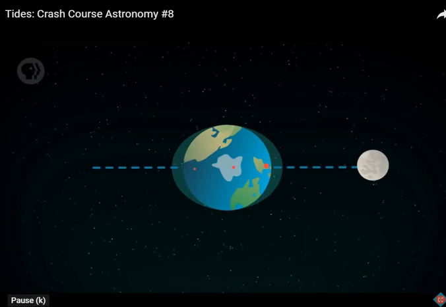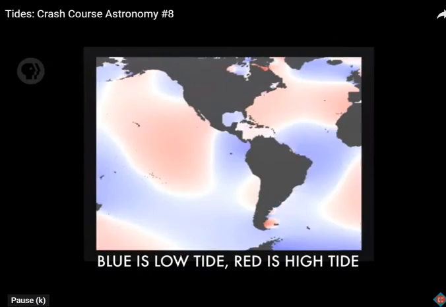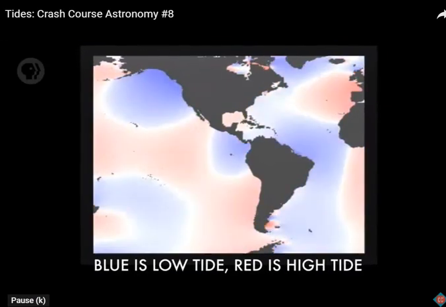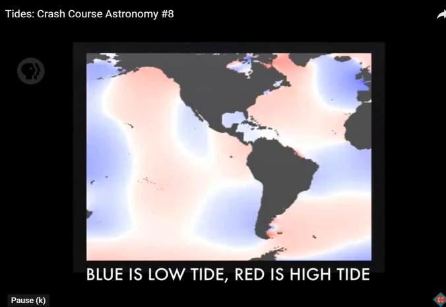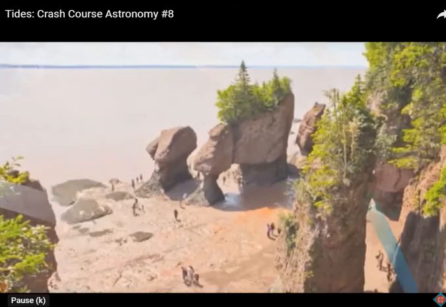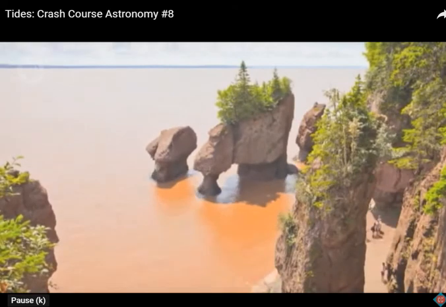Force is therefore strongest on the sides of the Earth facing toward and away from the moon, and weakest halfway in between them on each side. A lot of the Earth is covered in water, and water responds to this changing force, this stretching. The water bulges up where the tidal force is strongest on opposite sides of the Earth. If there's a beach on one of those spots, the water will cover it, and we say it's high tide.